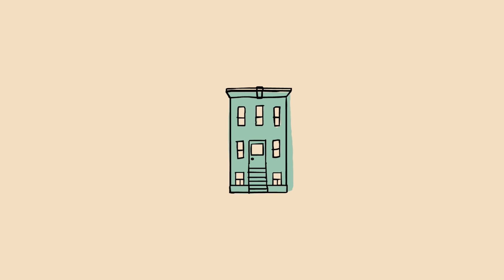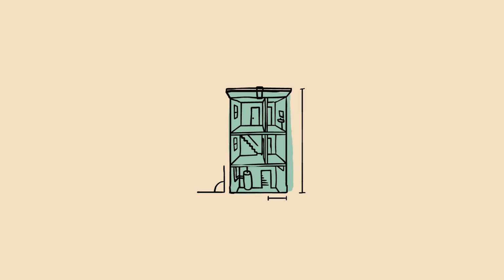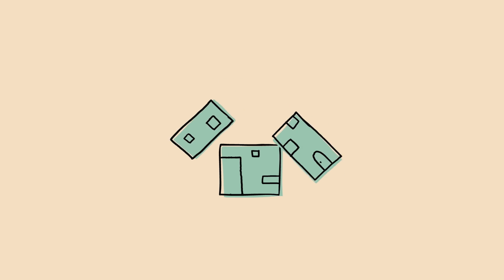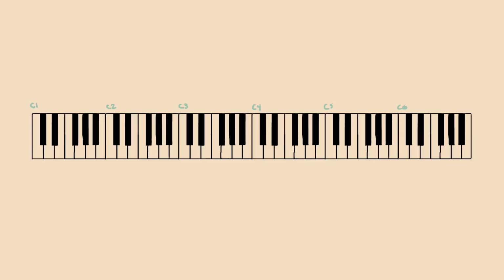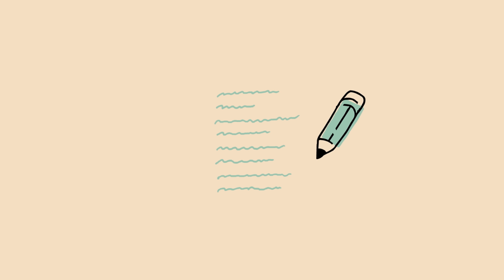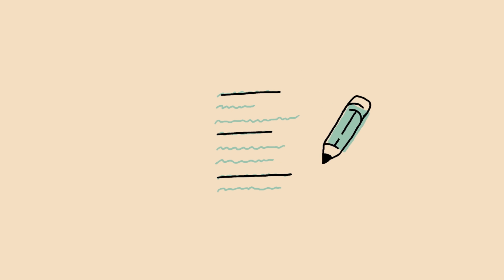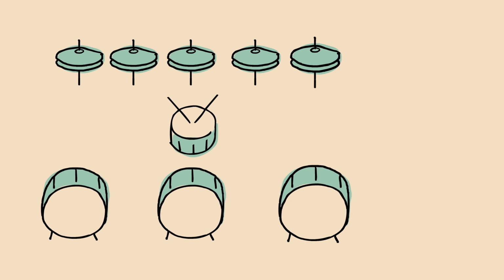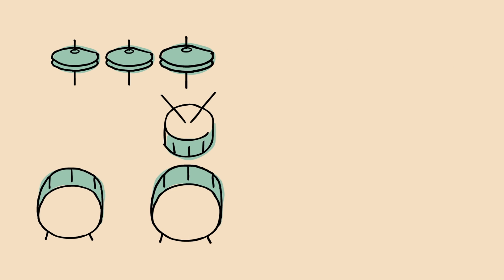But buildings have purposes, and they need structures to fulfill those purposes, and chaos can get in the way of those structures. Likewise, songs also have purposes, and we need their structures to reflect their purposes as well. For example, we like to sing to music, so the notes we use have to be in a range that the human voice can sing. Songs are telling stories, so the words have to be arranged in a way that makes sense. And we like to dance to music, so it's got to have some kind of a steady beat. Unless you're making choices to build songs that don't do these things.